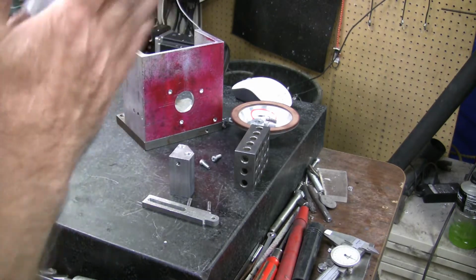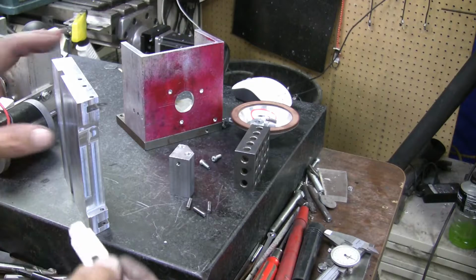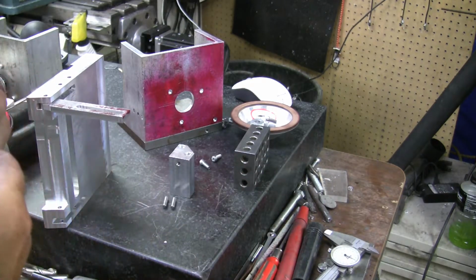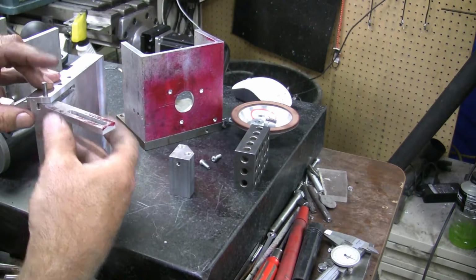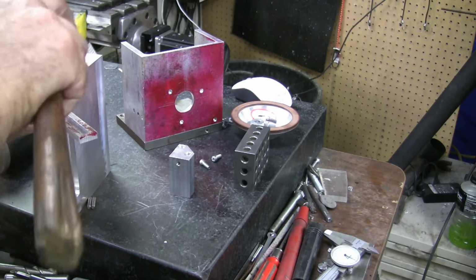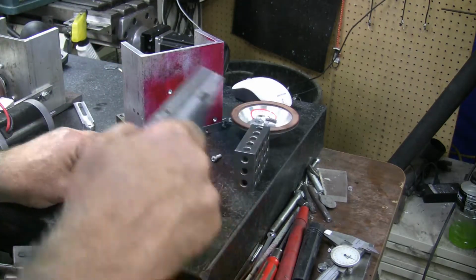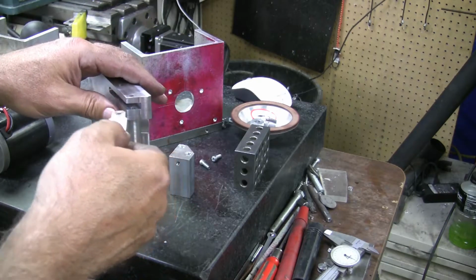Actually, I'm going to put this together first. So take and mount this. Put the pins in. I turned up some 3/16 drill rod. They're not drill blanks, it's just drill rod. Get the hole lined up. Tap that in. And go to the other side. Put the other one in. Same thing. Put it in the slot.